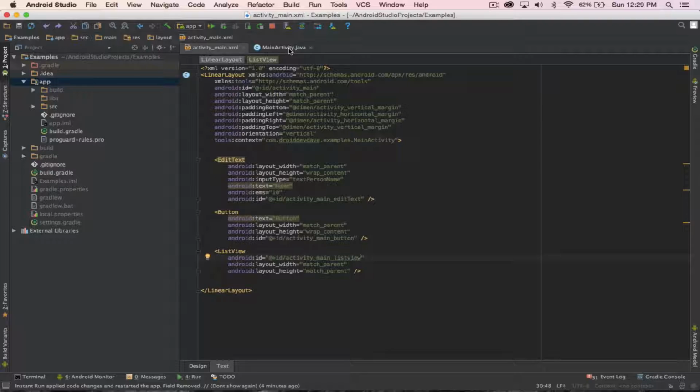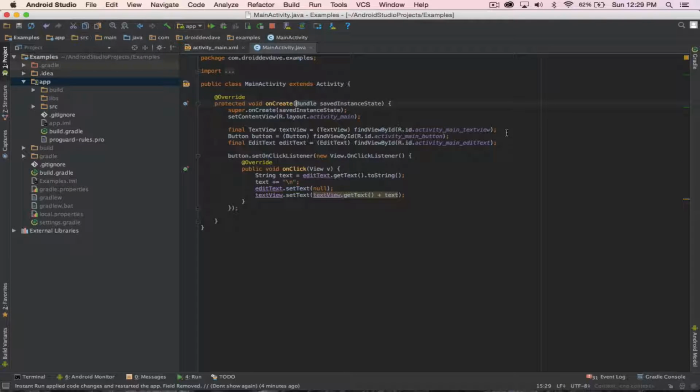now let's go to the activity and let's remove the text view that doesn't exist anymore. Usually this would complain, but because we haven't rebuilt the app, the activity is not aware of this ID being removed, so it's not going to complain yet. But as soon as we rebuild it, it'll realize that this text view is gone, and it won't compile.